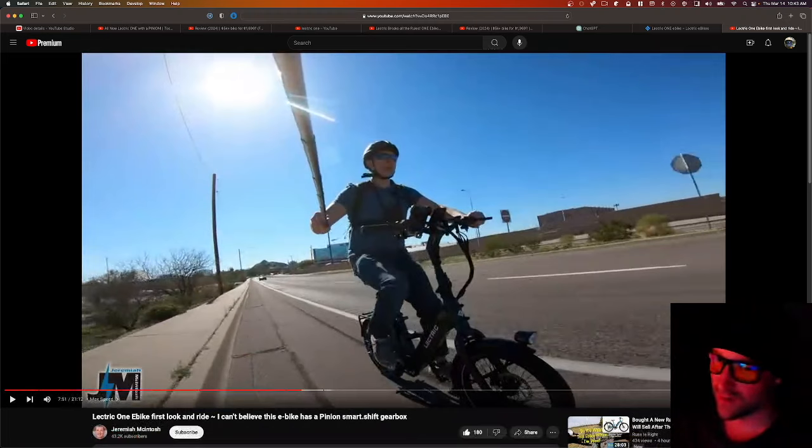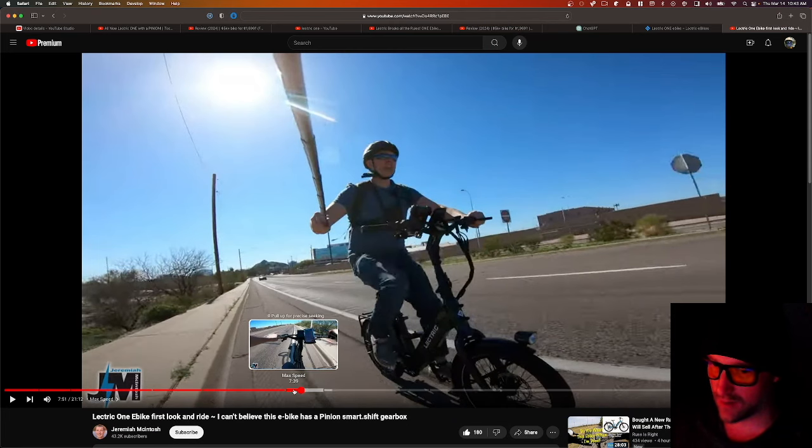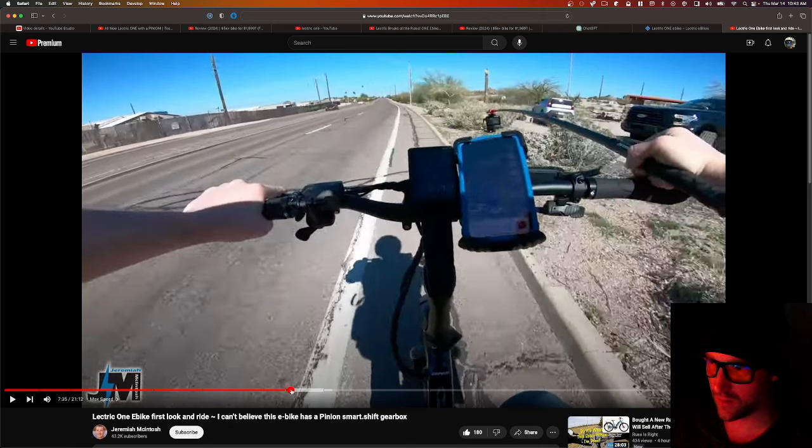I think it's kind of an interesting choice. It's a commuter bike. We're in the United States. I mean, you can basically go out onto any street anywhere, right? And it's far from perfect. You're going to be hitting bumps. And in the United States, they call it a bike lane, but it's really like a gutter, right? It's where all of the stuff gets swept off of the road into the gutter, and then they're like, "Oh yeah, get in the bike lane, guys. You got a bike lane." It's like, no, it's a gutter full of debris, right? So, I mean, this is the reality of riding a bike in the United States. You just got to be aware of it. So, this bike doesn't have any front suspension, and this is how it's going to be.